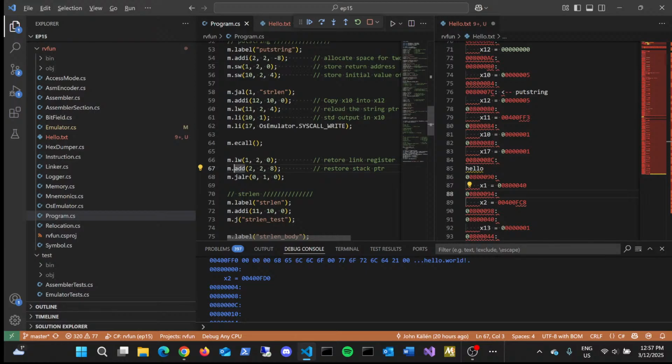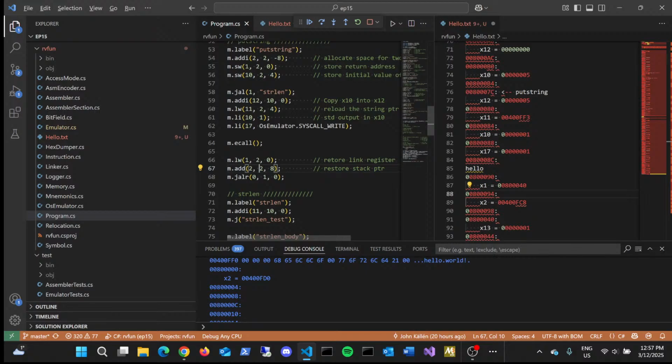And the reason why is because we did not use the correct assembler instruction. This is the add instruction, which adds two register values together. So this would read the value out of the stack pointer, register 2, but then it reads the value out of register 8. But we don't want to read the value out of register 8, which happens to be 0 at this time because we haven't used it.